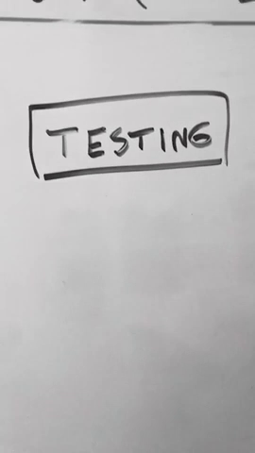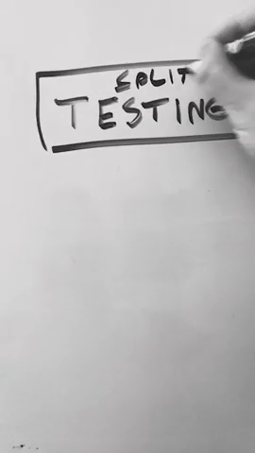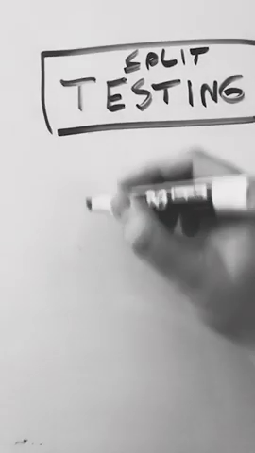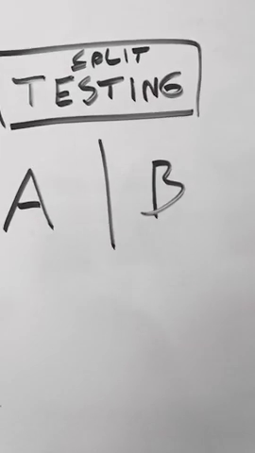So we'll go to, whoops, I'm gonna someday learn this Facebook type thing. So the topic is testing. Now, we usually say this is split testing. Some people call it A/B testing. So what they'll do is they'll do ad number A and ad number B, and we split it. So it's split testing the A and B.